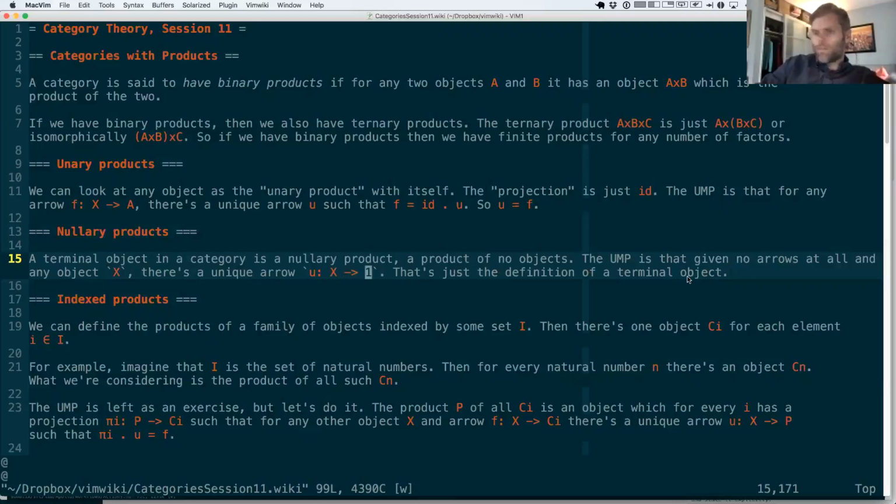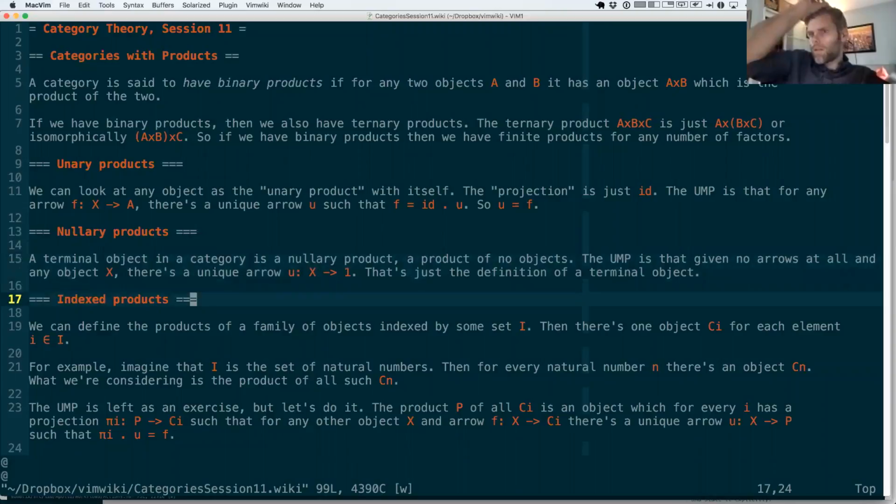And that's the definition of a terminal object. So for any given other object X, there's a unique arrow into the terminal object. All right, so nullary product and terminal object are the same thing.